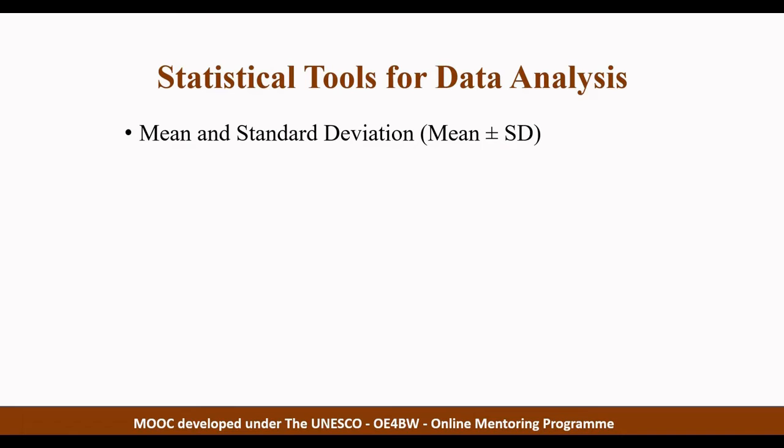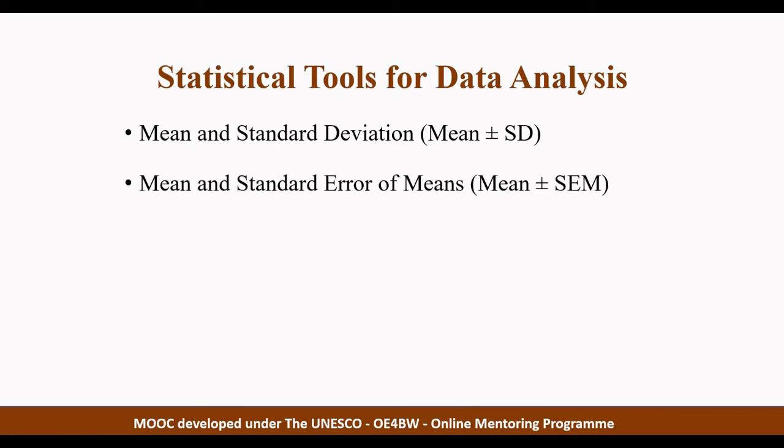SD is calculated by taking the square root of variance, which is the measure of variability of the collected data. In the experiments carried out with different samples chosen from a given large population, each of these sets will have their own mean and SD. In such a case, standard error of means, SEM, is considered, which represents the measure of dispersion SD around the mean of the given population.